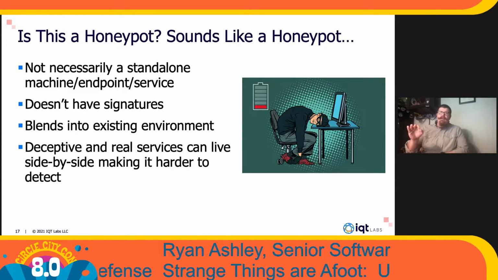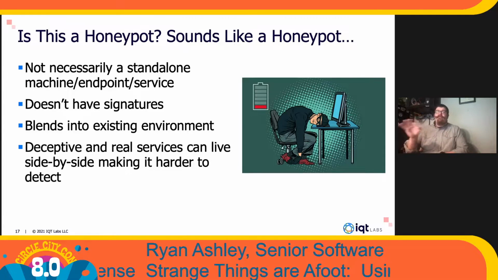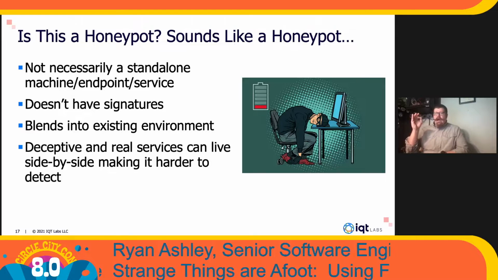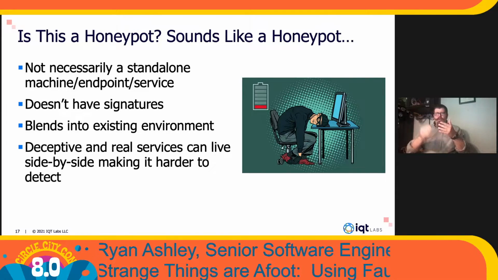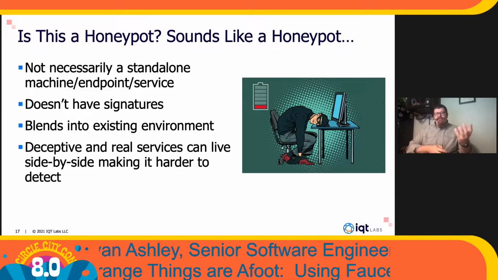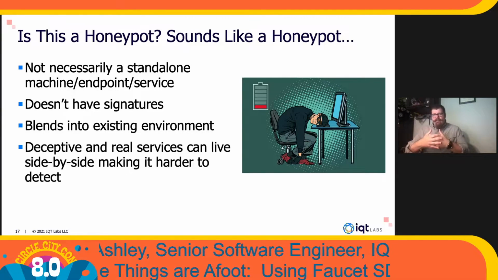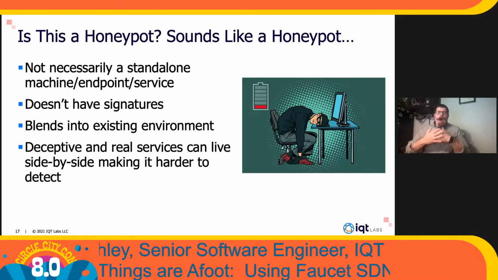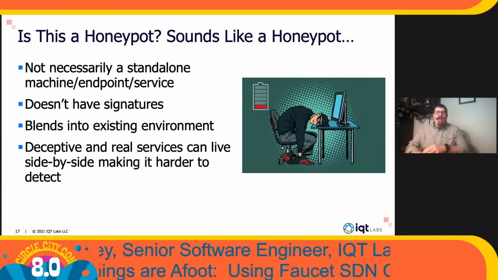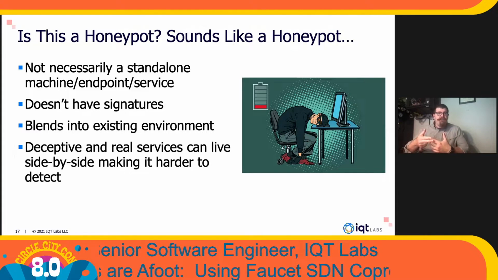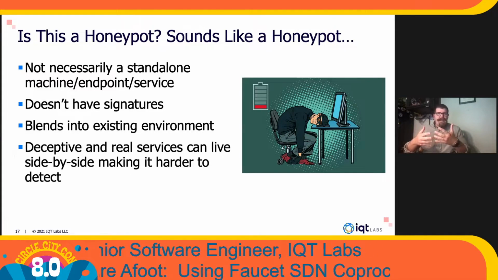The other thing that I think makes this different from a honeypot, but cool for deception, is you can have sort of deceptive services and live services side by side on the same endpoint. So, for instance, a very common pattern, you have an HTTP server of some sort, and then you'll have SSH alongside of it that people use to manage that.